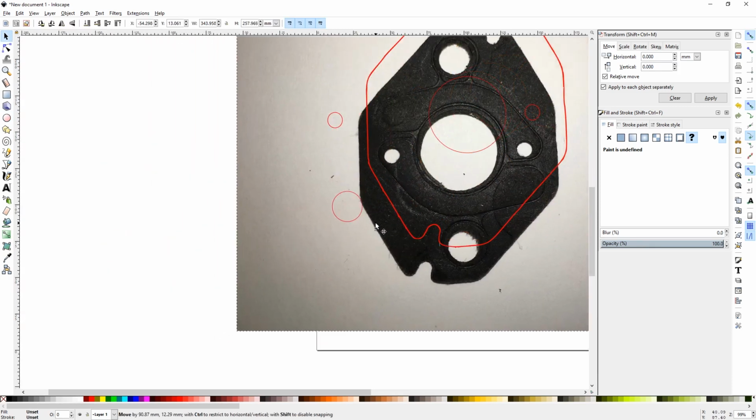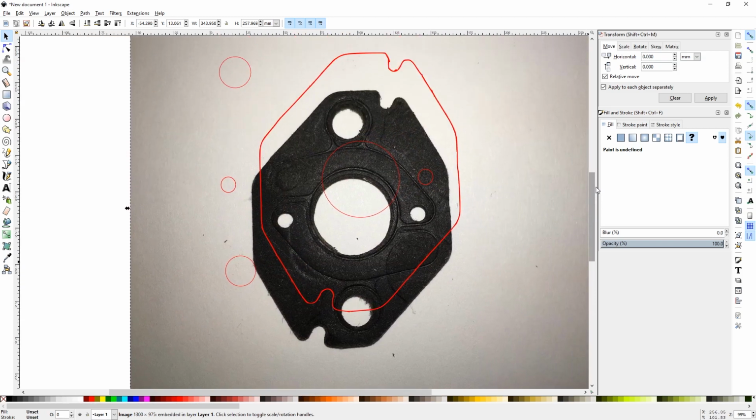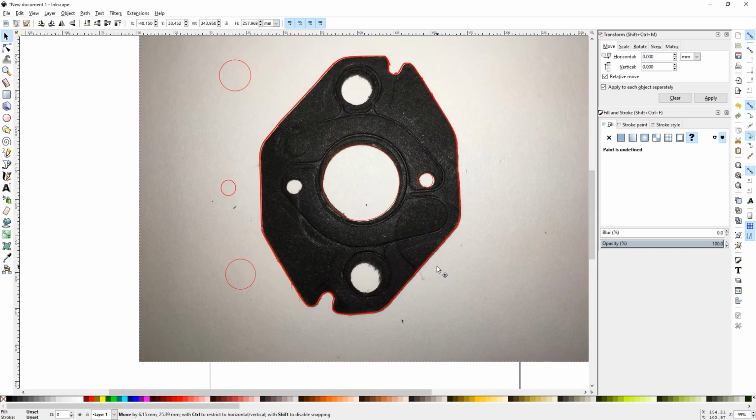So once I've drawn all the circles, it's just a matter of laying them all out in the correct places compared to the outside outline. That way we should be able to get a pretty good laser cut. No problem.